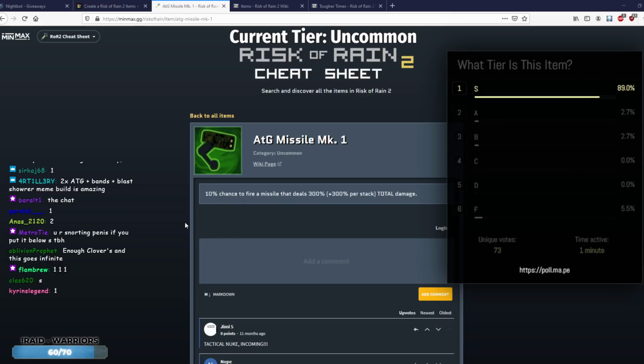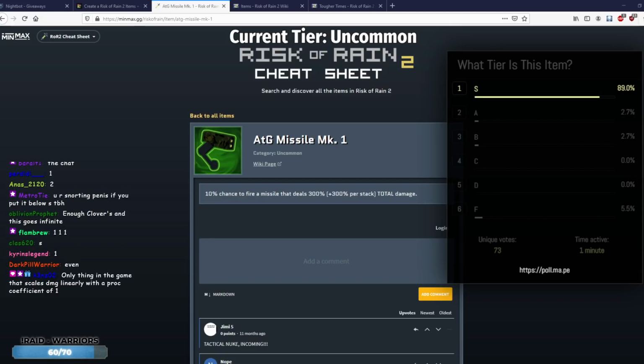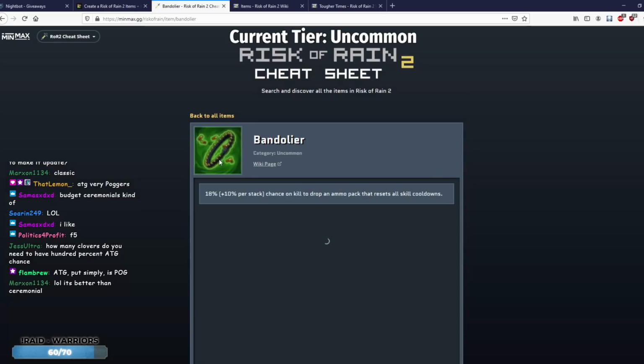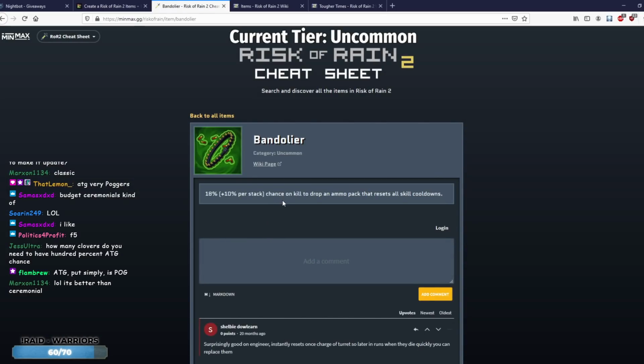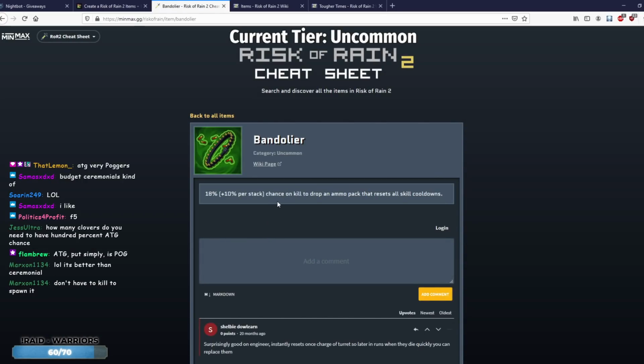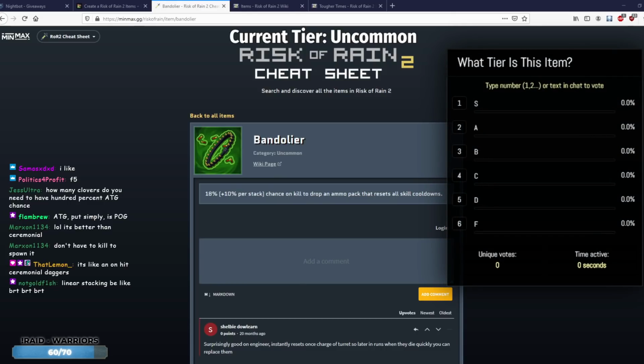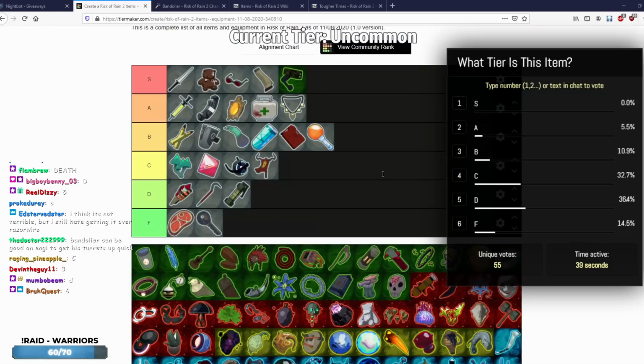We're gonna stop it here at 89%. 65 people have voted this item. I'm very proud of all 65 of you. S tier. What are we looking at here? Bandolier. I hate this item. Honestly, I hate seeing it. Every time it drops from anything, I feel bad about it. I feel worse than Chronobobble about this item. If I'm being honest, Chronobobble has a use. This doesn't really.